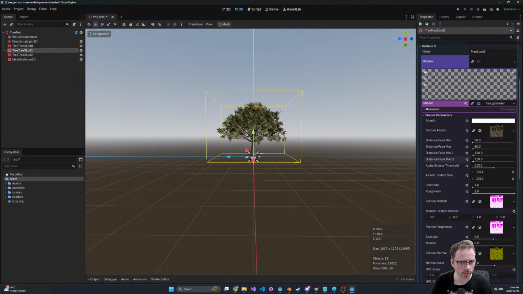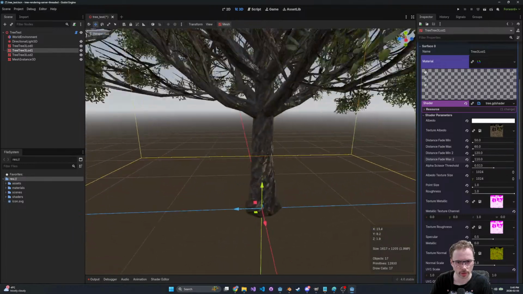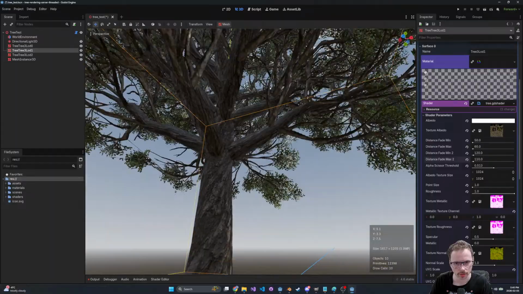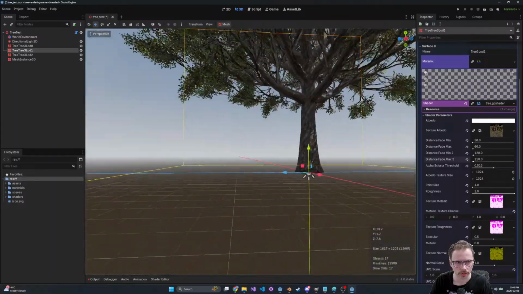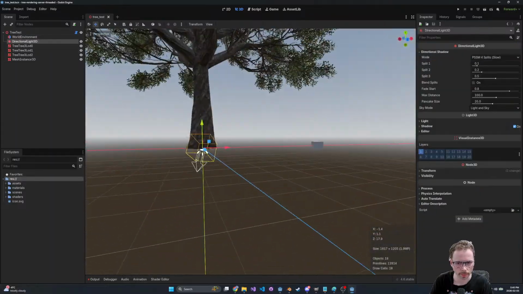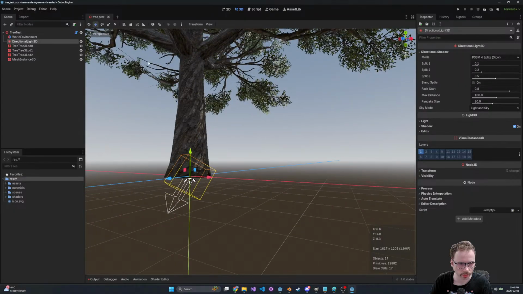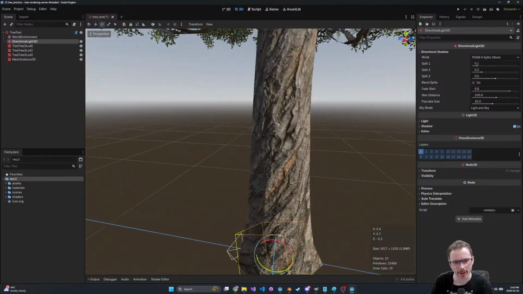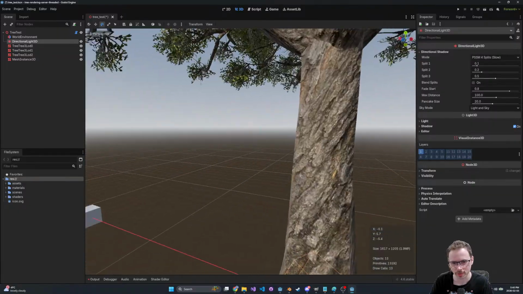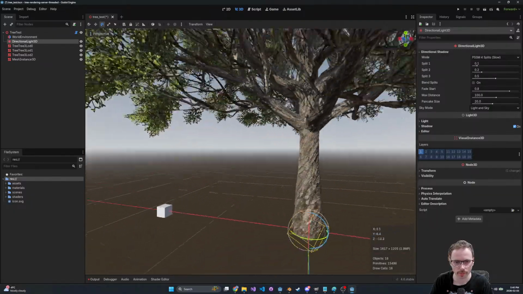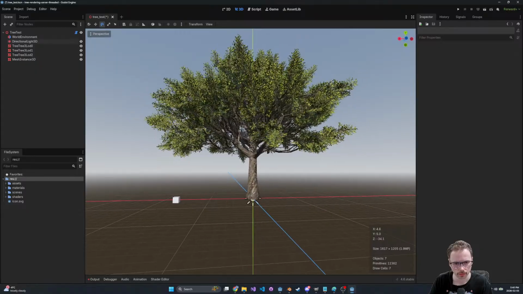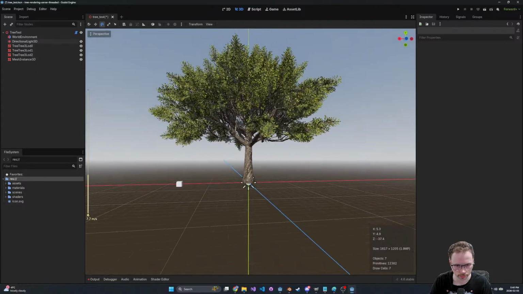Okay, so here's what it looks like all together. We have LOD 2, highest level of detail, 2K texture maps. Pretty detailed. Shadows, blocking the sun. Let's bring the sun down. Let's see what that looks like. Ooh, very nice. Okay, we could go higher. We could go higher detail on the bark texture, but that is a future me problem. All right, so then we fade out to LOD 2. Let's slow the speed down.